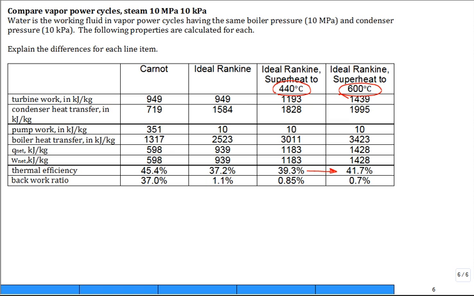But what type of limit are we going to start to go if we keep marching up in this temperature? It won't be a thermodynamic limit per se. It'll be a materials limit. Yeah, metallurgical typically. Things can't withstand the stresses. They're not as strong. They're not as durable at those high temperatures.